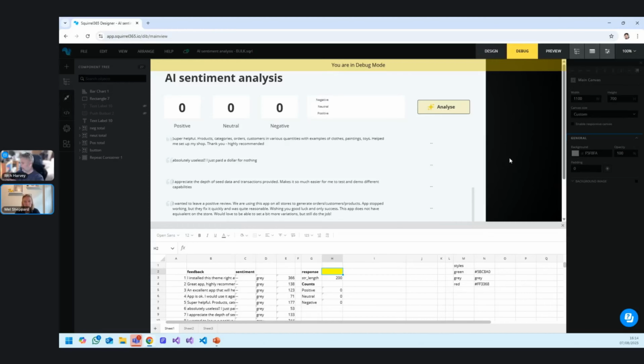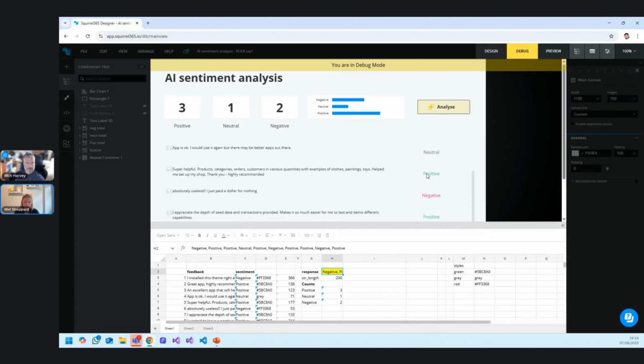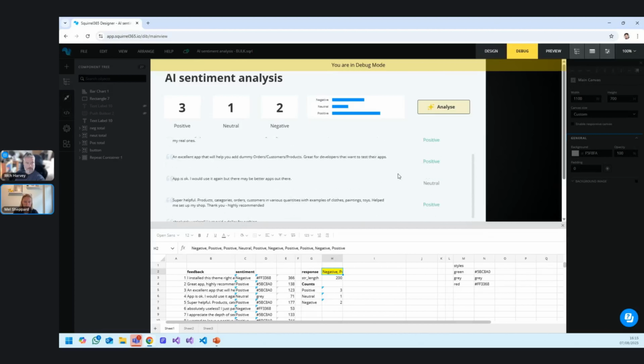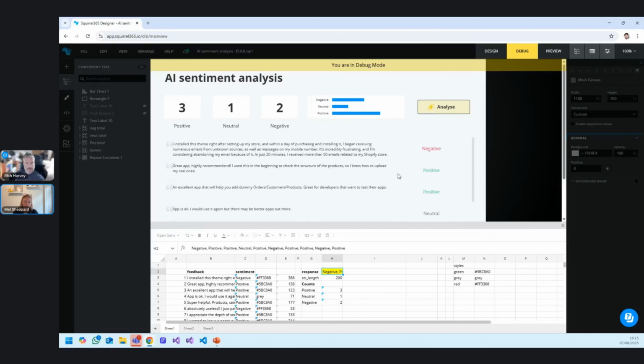So we're just using the function there to receive all of those comments or reviews in one go, and then analyze them, and using AI determine whether it was positive, negative, or neutral, and return that back. It's an example of how you could bulk do some sentiment analysis using that function.